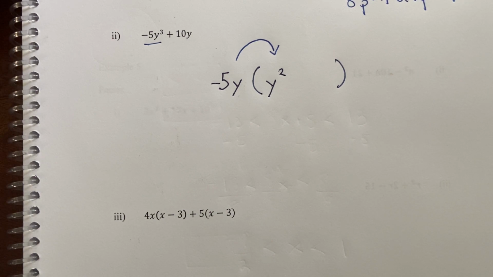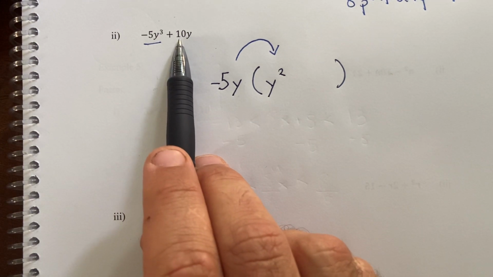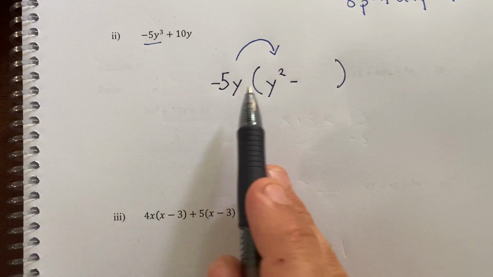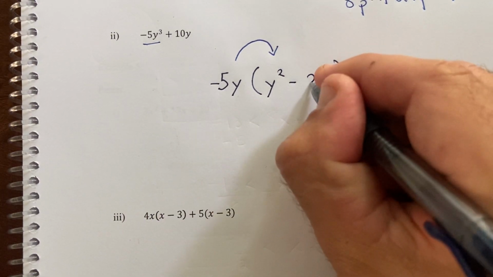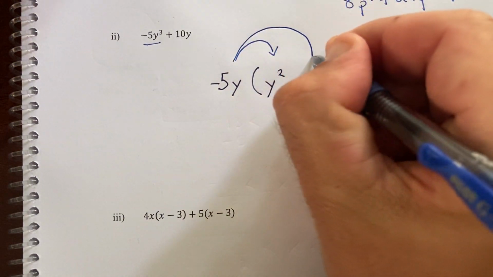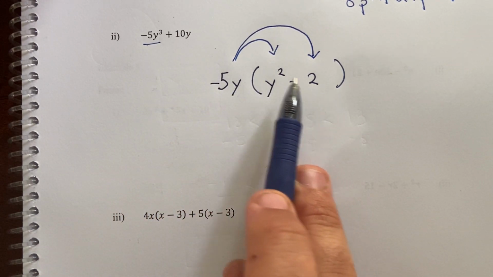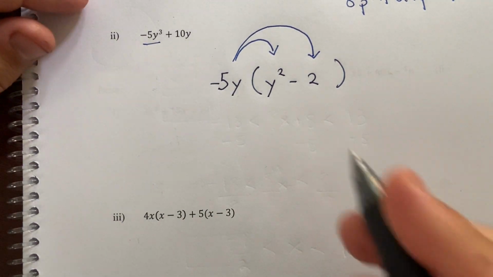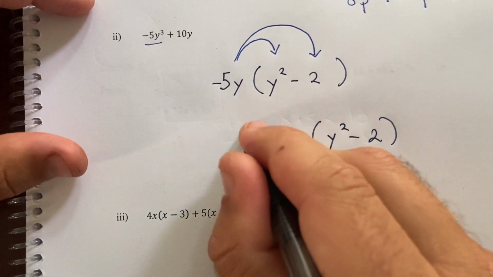Then I need to figure out how to accomplish the second term. I have a -5y factored out. I want to make a +10y. So I actually need a negative in here. That way a negative times a negative will be this positive. And specifically, I'll need a -2. All right, that way if you consider hypothetically distributing over here, negative times a negative is a positive, 5 times 2 is 10, and then we just have our y. So this would be our factorization of what we started with.